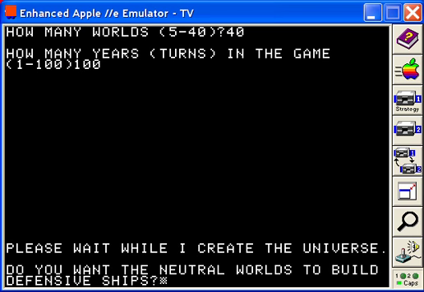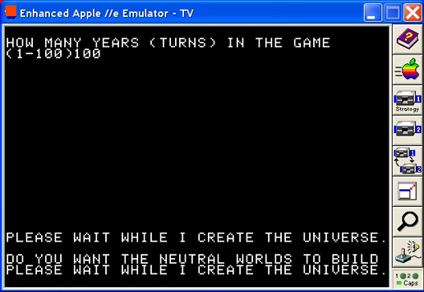I always like to have neutral worlds. Build defensive ships is a nice little game option. I always turn it on. And then we get please wait while I create the universe. Now, how many games actually make you sit there and wait while they create a universe for you to enjoy? It's another thing that makes this game really epic.